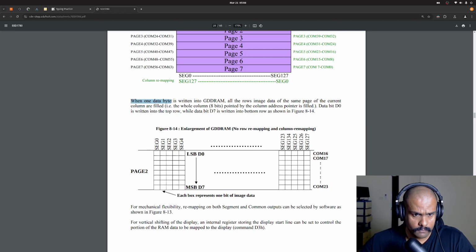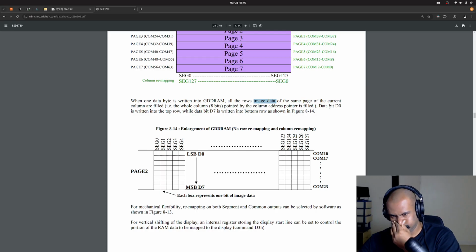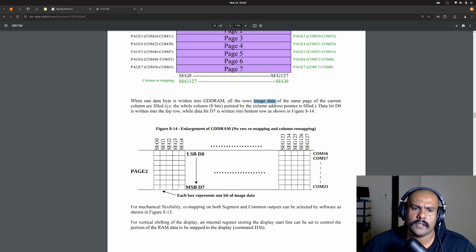When one data byte is written to the RAM, all the rows image data of the same page of the current column are filled, i.e. the whole column pointed by the column address pointer is filled.